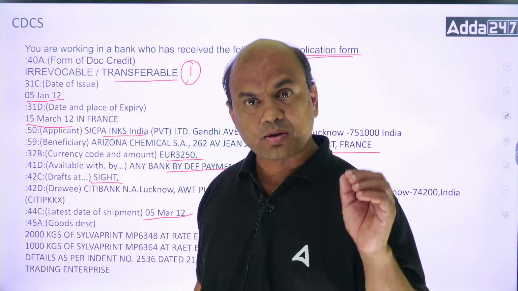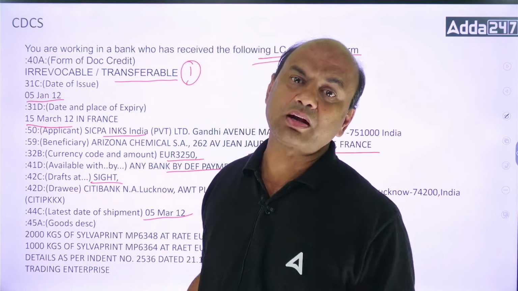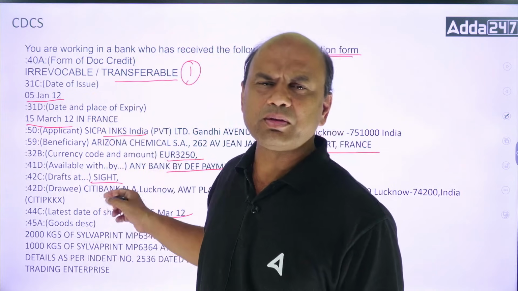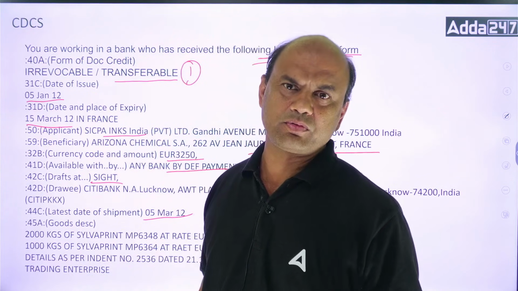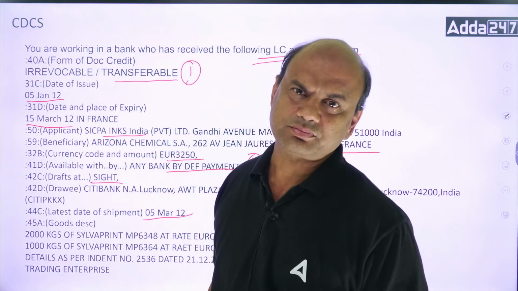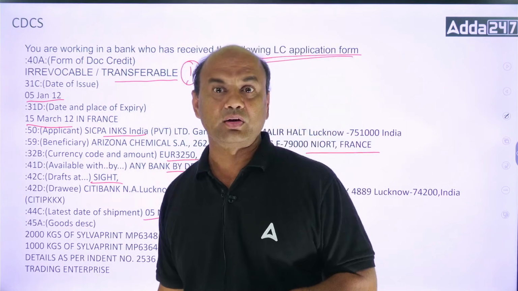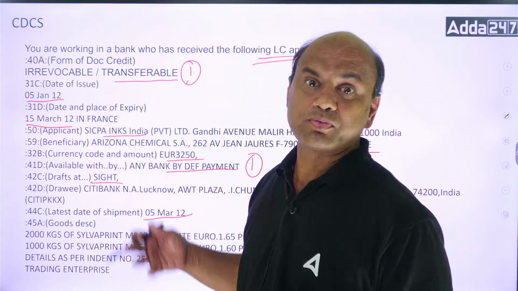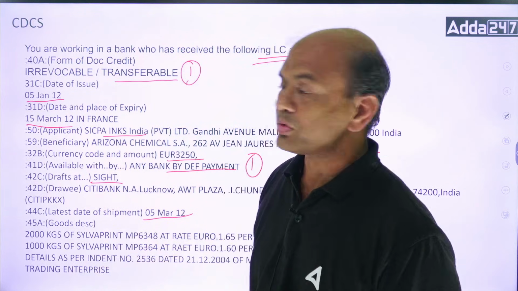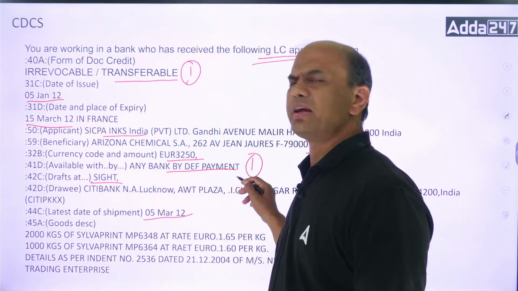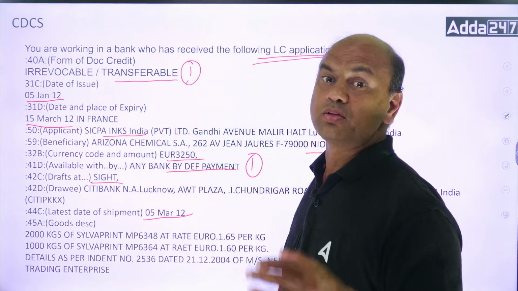So you must inform the client that, see, if you want to make it transferable, make it available with some XYZ bank, any bank whichever you want, but make it available. Okay, of course, it should be available with a France bank because the beneficiary is from France. So make it available with XYZ bank, any bank whichever you want in France.